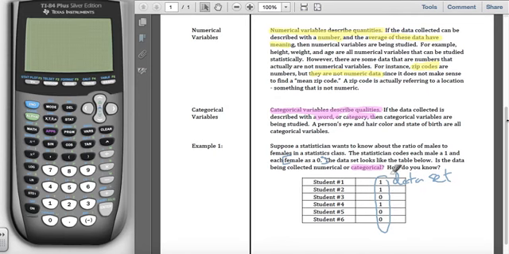So this is categorical because, number 1, what we're describing here is the quality of gender, either male or female. And number 2, if we go back to the definition of numerical variables, while we are describing the data with numbers, the average doesn't have a meaning. If I added all of these up, the 1s and the 0s, that gives me 3, divided by 6 students, the average would be 0.5. Well, that doesn't have a meaning in this case. 1 is male, 0 is female, but 0.5 doesn't have any meaning. So this wraps up our terms video.